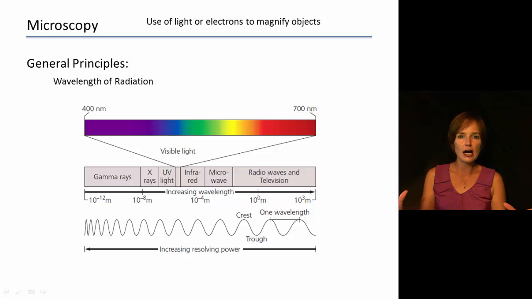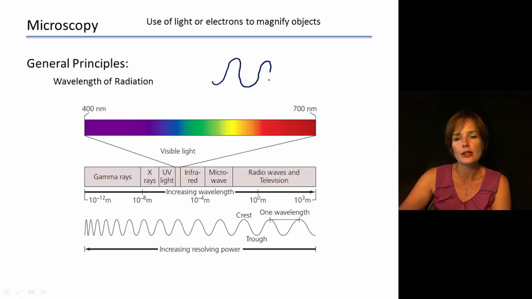The part that's pulled out here that we're looking at more closely is visible light. Visible light has a wavelength that runs from 400 nanometers up to 700 nanometers. So by waves, we're looking at this, okay? Notice on the bottom how we have the different waves. Where we're at on this spectrum is really dependent on the actual wavelength, so how compressed together that spring is or how stretched out that spring happens to be. When we're measuring wavelengths, if I just draw one up here, the actual wavelength is from the top of one to the top of the next, or what we would call the crest to the crest. That is the wavelength.